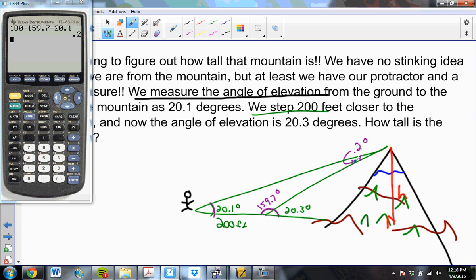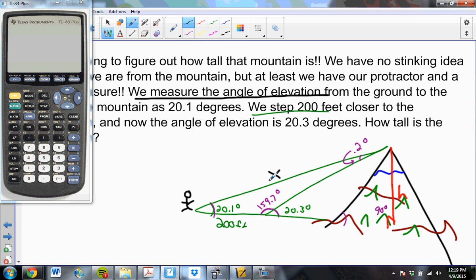I know that this here is 90 degrees, so I could find this angle if I wanted to, and I could find these other angles. But let's see if we have enough now to make some sense of this. Yeah. We're going to find this length here. I'm going to call it x. This big, long length there.